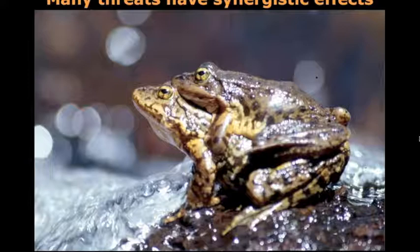And so this is a mountain yellow-legged frog, and this is a species that only lives in the Sierra Nevada. There's actually 2 species now, the northern population and the southern population. But both species are gone from 90% of their range. And when researchers were discovering these declines, one problem is that people have been stocking non-native trout into these naturally fishless lakes in the Sierra Nevada, so people could fish. And these frogs have never evolved to have a fish predator, and trout are voracious predators and would just gobble up these frogs, their tadpoles, their eggs, everything. And so where you have fish, you wouldn't have frogs.